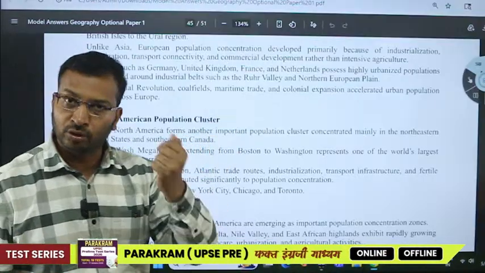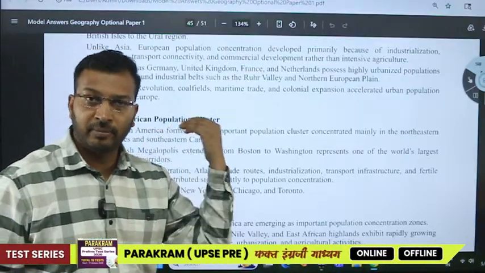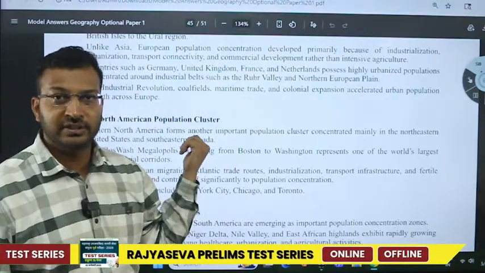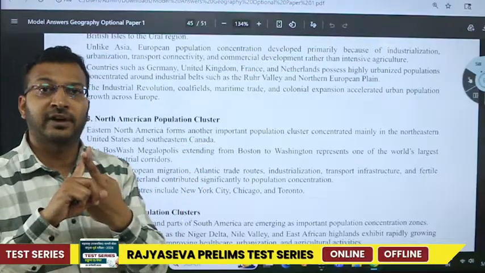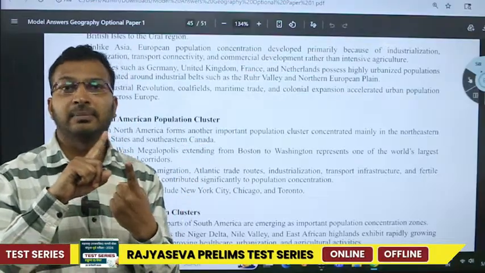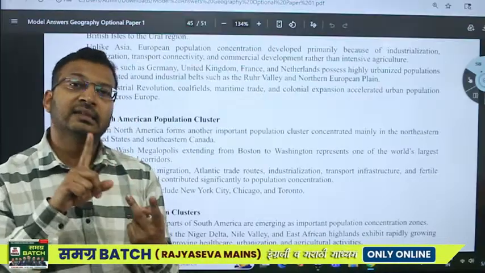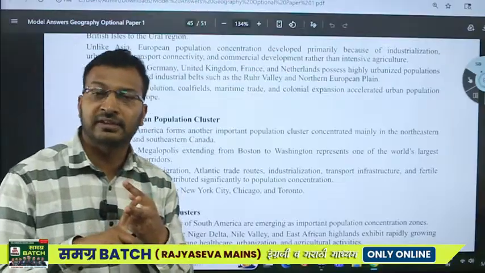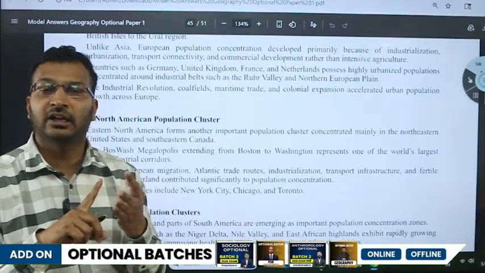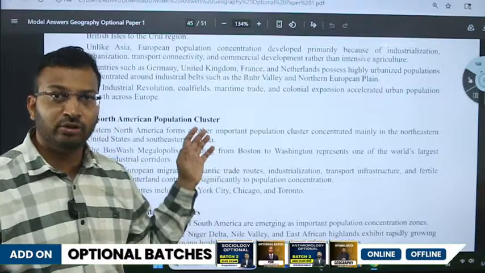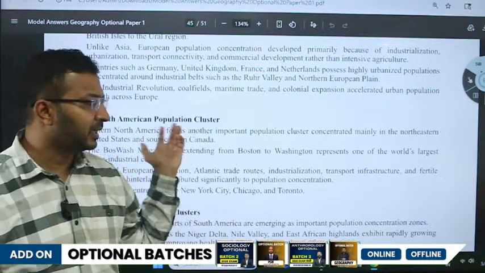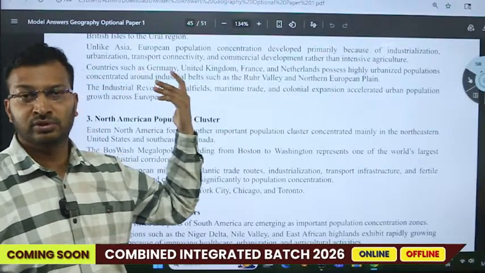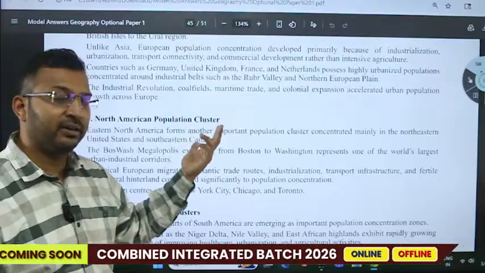Then there was also the slave trade. People were carried from Africa for plantations, in Mexico and elsewhere. So a large concentration of population has taken place over there. The major factor that has contributed is migration. Then, for the concentration, there is the availability of good education facilities, job opportunities and technological advancement. For example, the USA is a highly technologically advanced nation, so most people migrate to those countries for better jobs and a better standard of life.